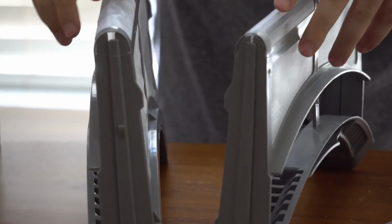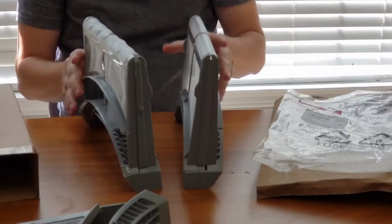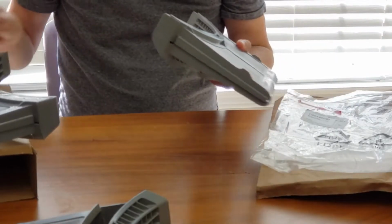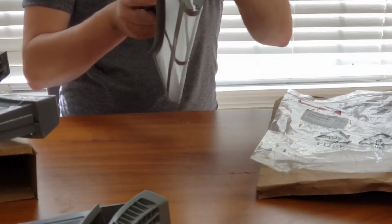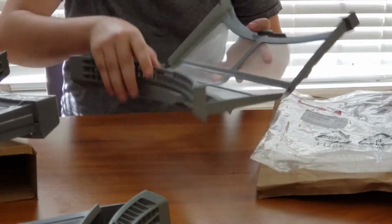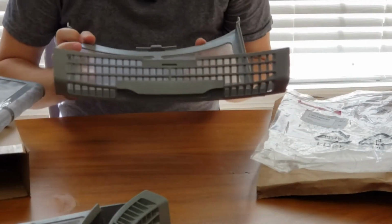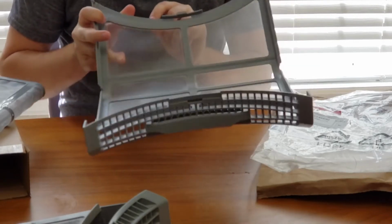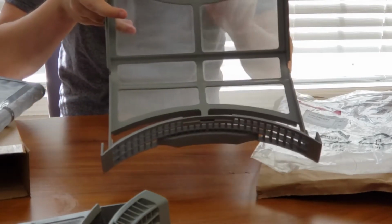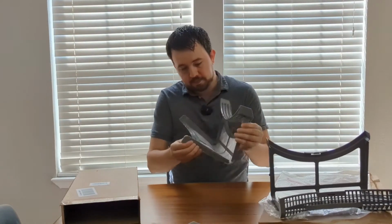But when you start looking closer, you'll see like the screen itself, this is very wavy, and this is just like the original. And really, until you open it up, there's not much of a visual indication that this is a generic. But the original actually has some writing on the inside that says what the part number is and what this is. And on the generic, that is missing.